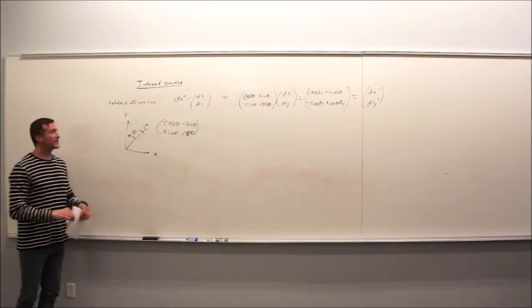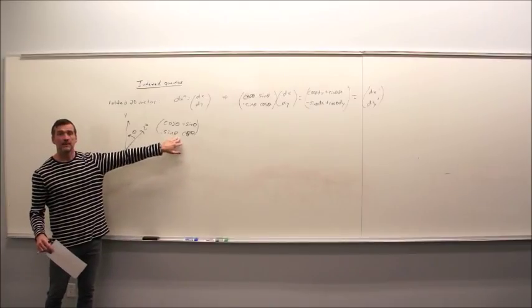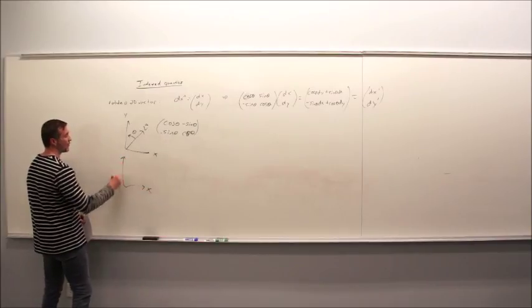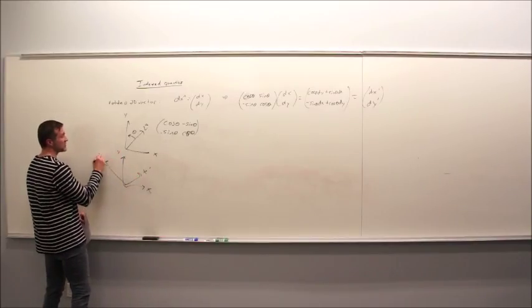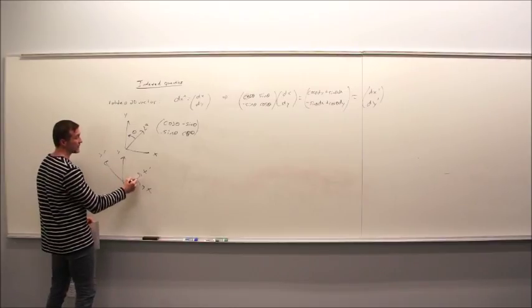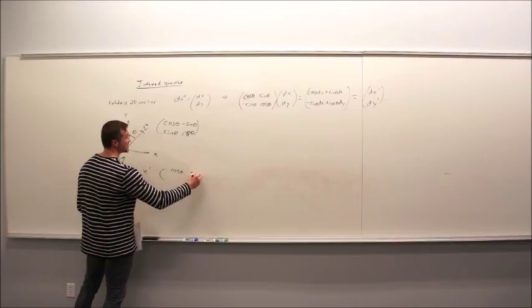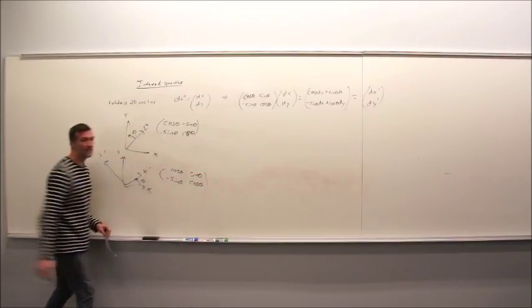If you rotate a vector v by an angle theta, then you use this matrix to transform the components of the vector. However, what we're doing, and what you actually do in, for example, general relativity, is you rotate the coordinate system by an angle theta. And if you rotate the coordinate system, you can just write down what it looks like, but you use the matrix of that form.